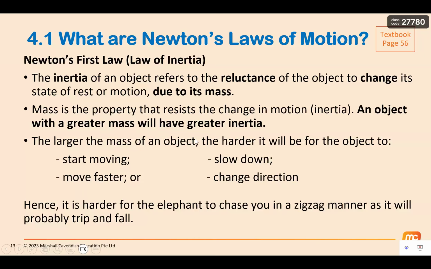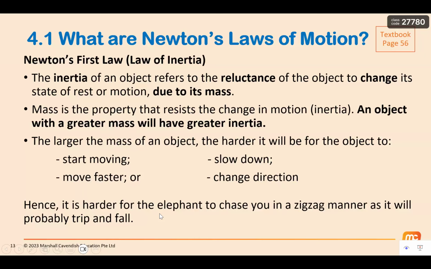So what does it mean? It means that the larger the mass, the harder it is to start moving, slow down, stop moving, move faster, or to change direction. Okay, so comparing an elephant and you, the elephant has a much larger mass. There's a very great reluctance for this elephant to change its state of motion, which is running.